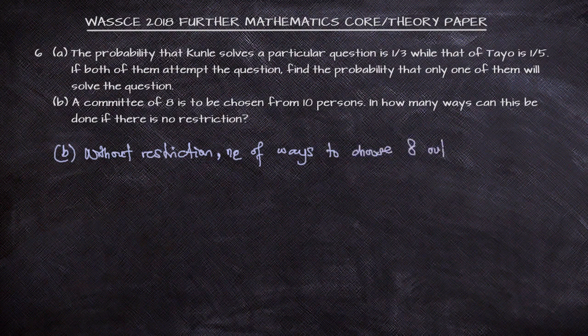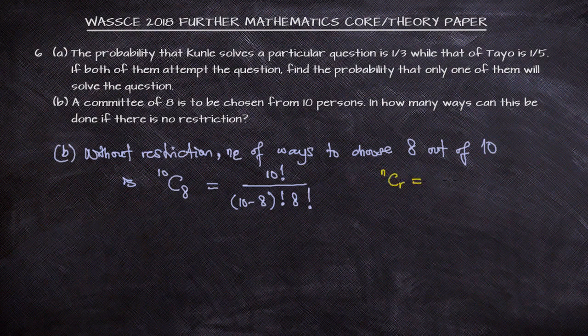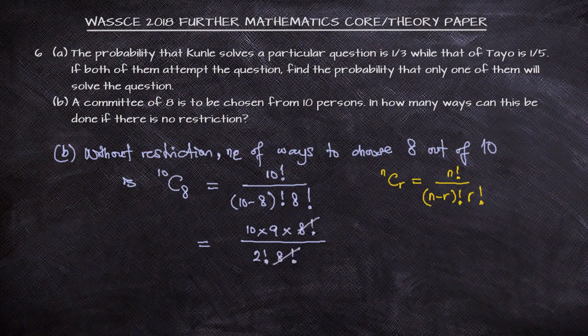The number of ways to generally choose 8 out of 10 is given by the combination formula 10 combination 8, which will be 10 factorial over 10 minus 8 factorial multiplied by 8 factorial. This is directly coming from the general equation that n combination r is n factorial over n minus r factorial times r factorial. So, if you are to evaluate this, what we are going to get is 10 times 9 times 8 factorial over 2 factorial multiplied by 8 factorial. The 8 factorials will cut out, so that we have 10 times 9 over 2 factorial, which is 2 times 1. 2 will cut 10 in 5. So we have 5 times 9, which is 45 ways of selection.